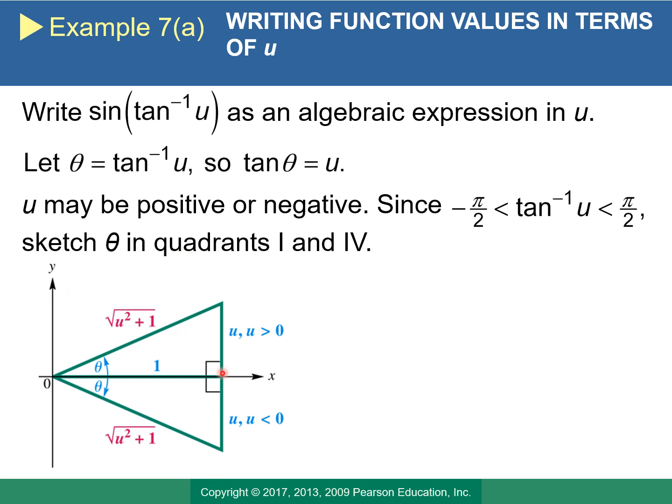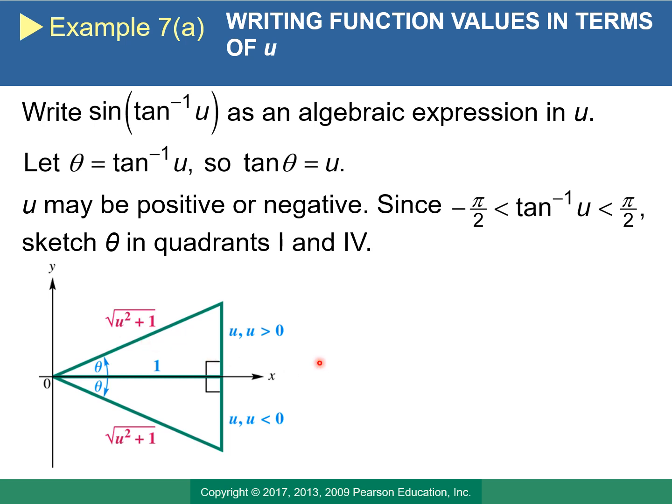Alright, so here's our 2 triangles. And now what I want you to just realize is where these values came from. I'll break it down real quick for this triangle in quadrant 1. We knew that tangent of theta was u. You can think of u as u over 1, u divided by 1. And so tangent is opposite side over adjacent side, so that's where this 1 came from. Opposite was u, over adjacent was 1. And then using the Pythagorean theorem, you would take u squared plus 1 squared, and you would get the hypotenuse squared. But if you don't want the hypotenuse to be squared, you just square root it. So that's why we have square root u squared plus 1 as the hypotenuse.